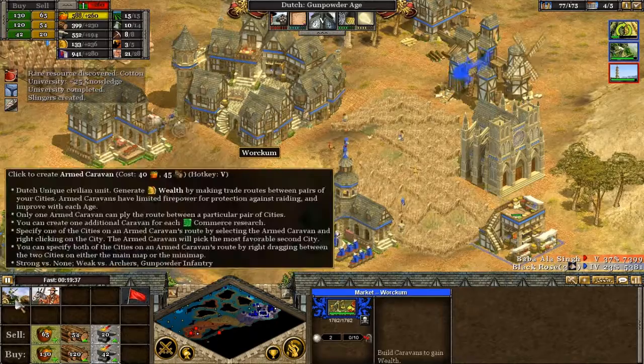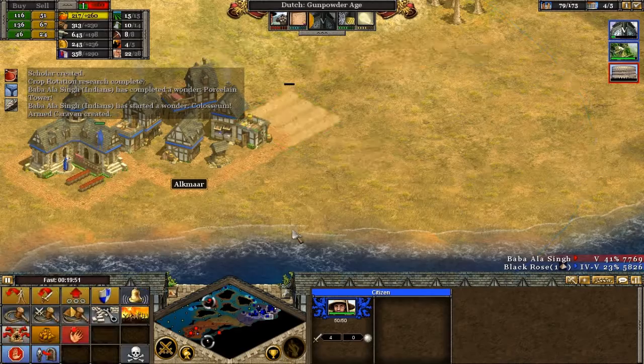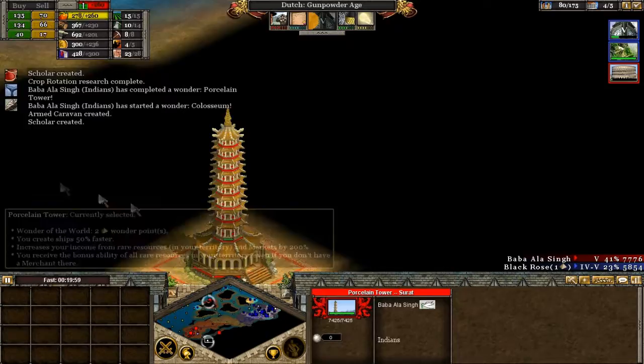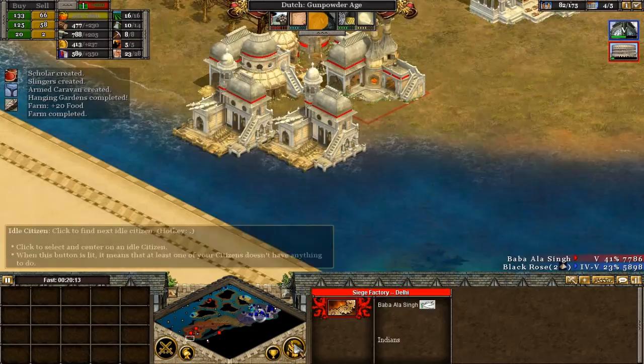Come on, come on. Advance! Shit. Oh, they already have a city there! No! Surat! Okay. Oh, shit! What the fuck? They have a good military fleet there. Oh my god.